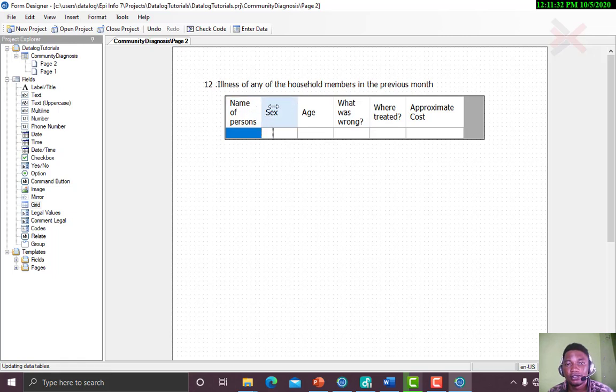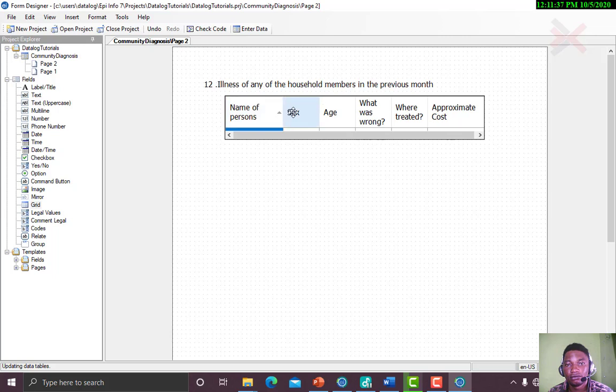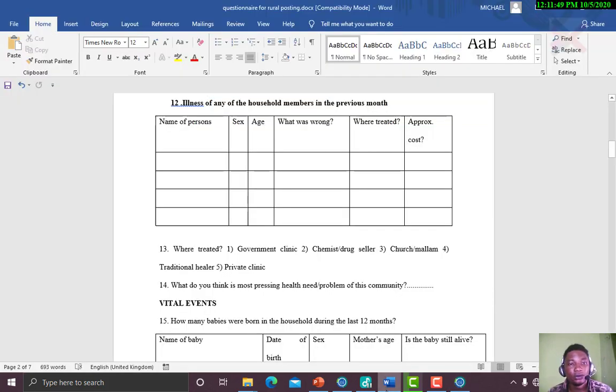And do the same thing here. Okay, that is variable number 12.